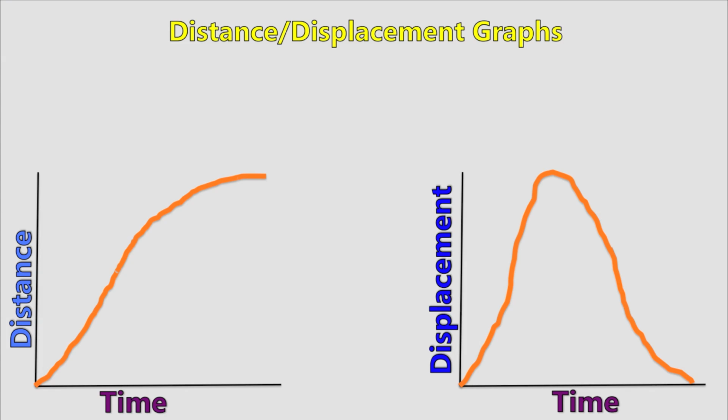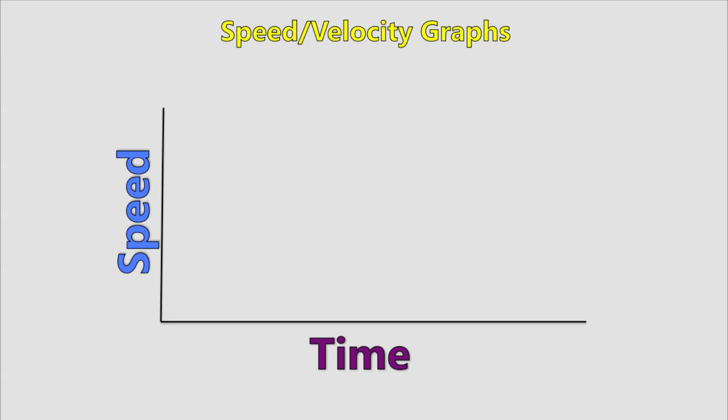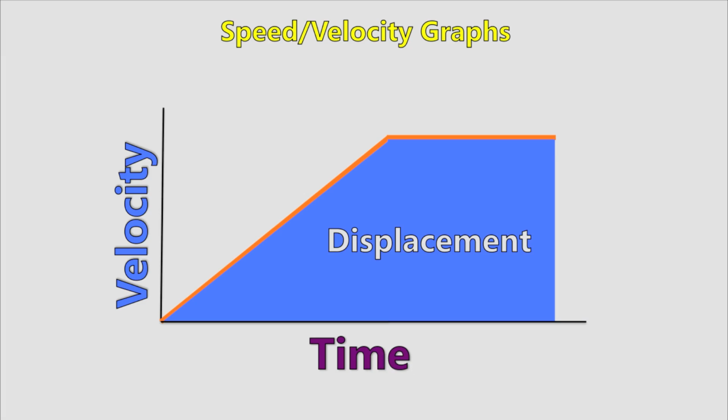With a speed time graph, the utility is that the area under the line, marked by this rather dashing shade of blue, will be the distance travelled. With velocity time graphs, somewhat helpfully, the area under the graph is the displacement of the object from its starting position. Additionally, as acceleration is a vector quantity, as is velocity, the gradient of the line, in this case, is acceleration.